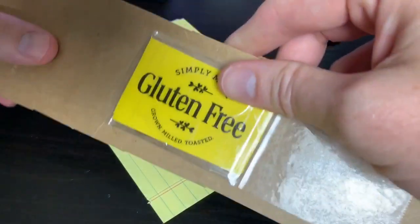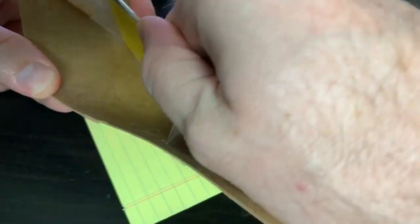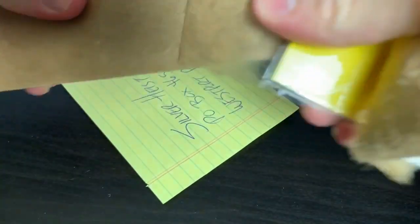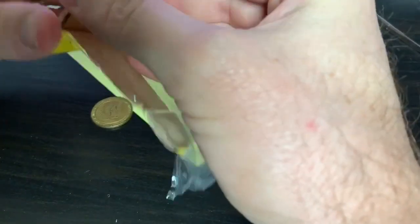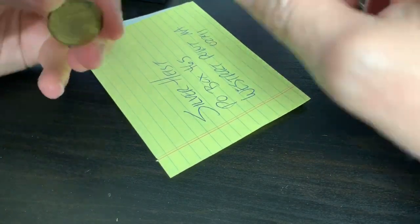Oh wait, there's something on the back. What does this say? Gluten-free. Simply made. Ground, milled and toasted. Fantastic. Hold on, there might be something going on with this — this feels thick. Hold on a minute. What did Silver Heist do here? He must eat Cheerios, or he buys boxes and cuts them up only for this purpose. Nine hours later — oh, there it goes. There's the coin drop and everything. Was that what was in there? Let's look in this. Thank goodness I'm able to edit things because I had to edit all that out — that took me forever.